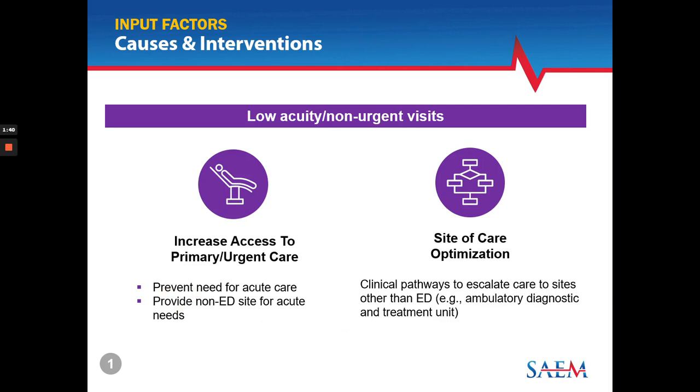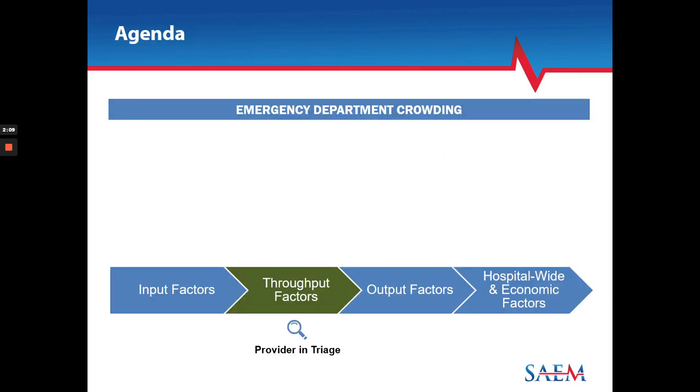conditions there. Health systems can also create clinical pathways for ambulatory providers to escalate care to non-ED sites for common acute conditions within defined parameters. For example, cellulitis patients who have stable vital signs and maybe only require one dose of IV antibiotics and serial exams could have pathways developed to send them to sites other than the emergency department to have those needs addressed.